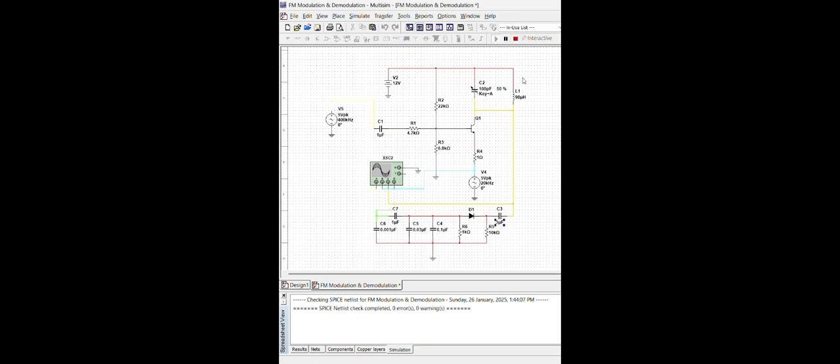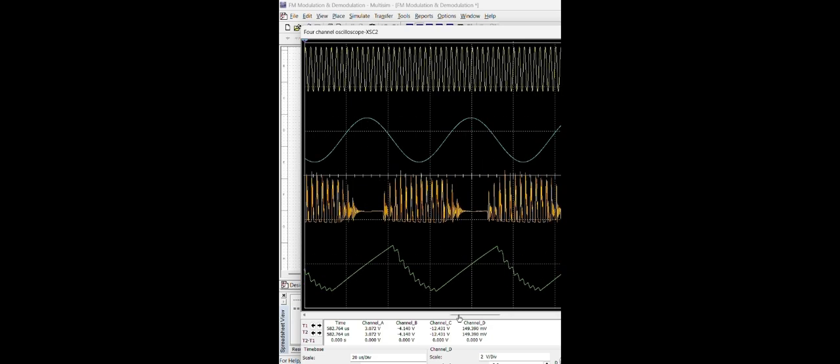So if we run this simulation again, as you can see, the current value now spikes. If we look at the value, it now fluctuates between 1.183 volts and negative something like that. The highest peak value that we can get is around 1 volts. So it shows that we almost get to the threshold of perfect demodulation of FM.